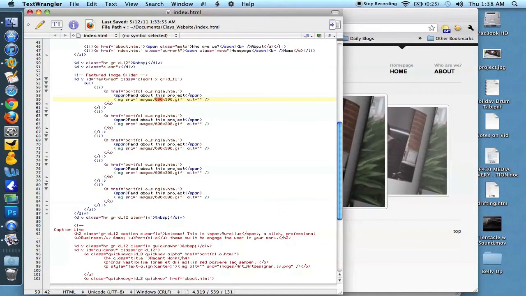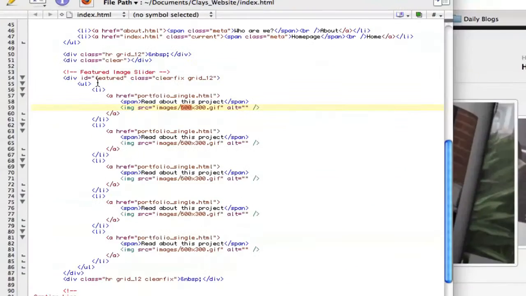Okay, so you'll see here that this section, you can kind of reason out what some of these sections are. This is the featured image slider section, they call it. And here's, for example, one of the images. Here I'm going to replace this with my image, NFL.jpg.